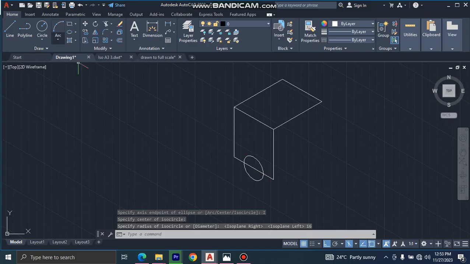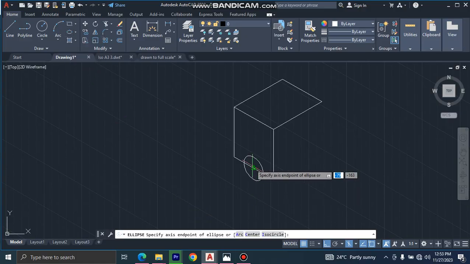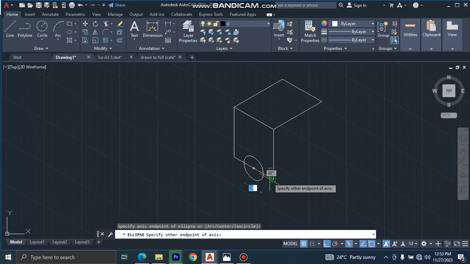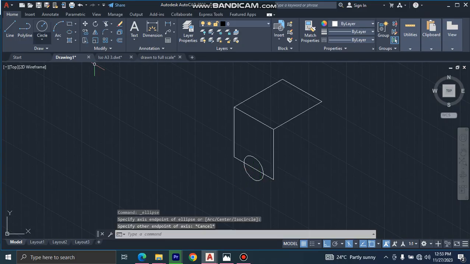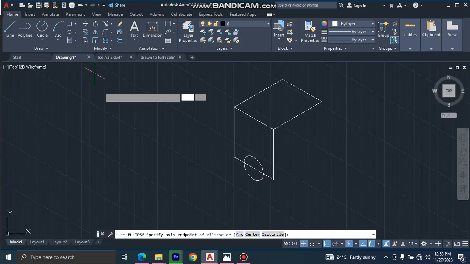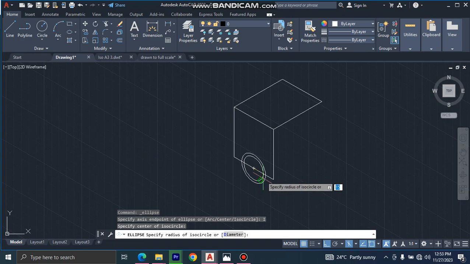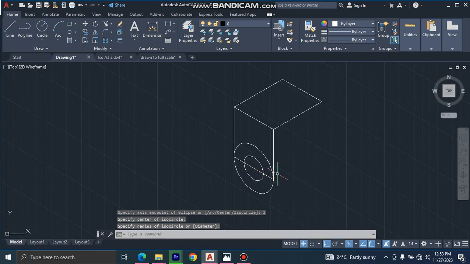We are also told there's another circle there, so you will draw it from this point again to this end. Escape. You select axis end, then click ISO circle, then specify a point from that point to this end point, like that.